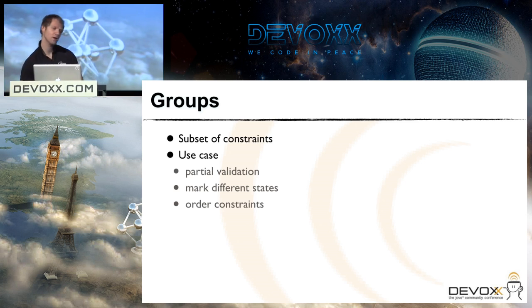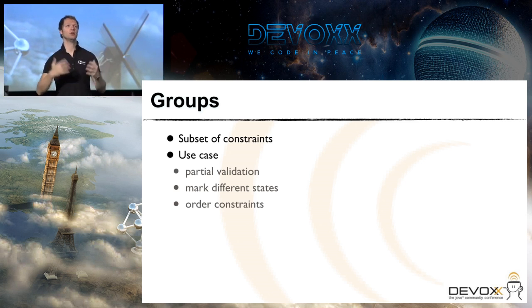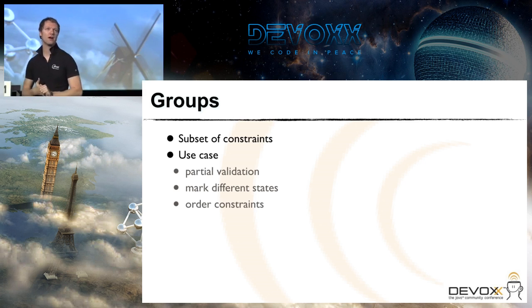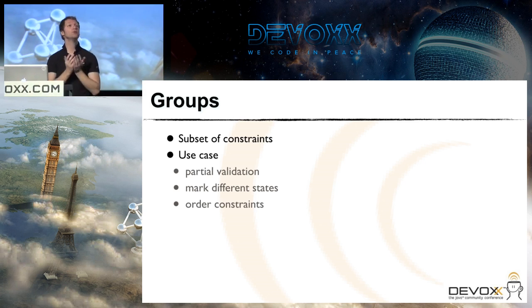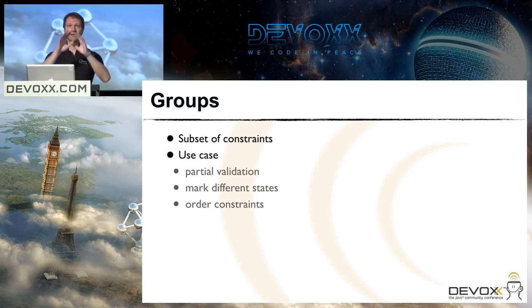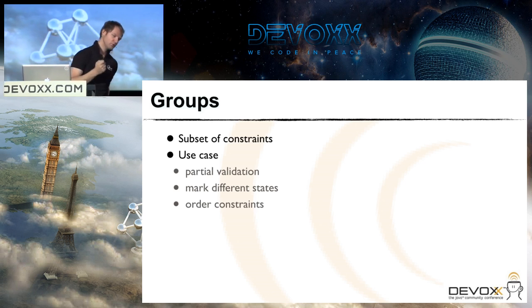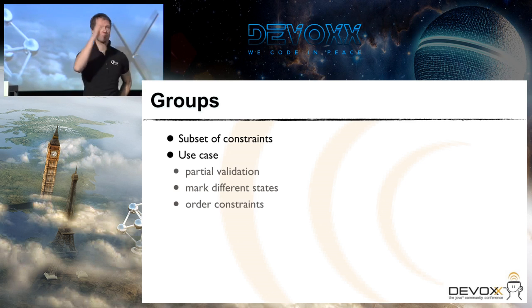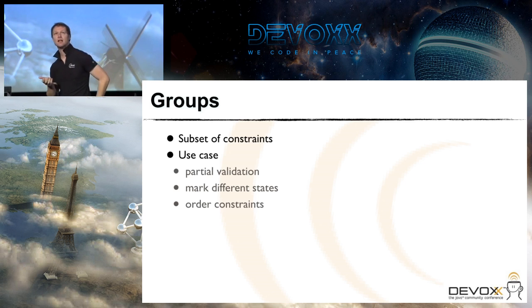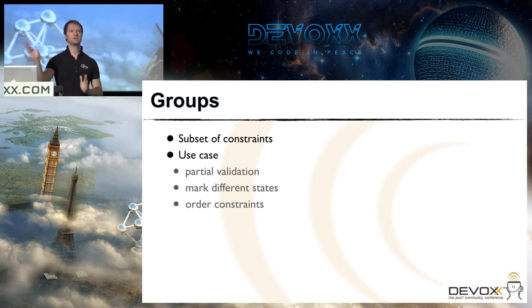Why would you want to do that? One use case is partial validation, so you have received some of the data, but not all of it. So if you put that in your object graph, the object graph itself will not be valid, but you want to validate at least the part that you have received. So you can put the constraint on the data that you have received and put them in a specific group and validate this group. The second interesting use case is to validate that the object or object graph is in a given state. So it's not so much validation, but making sure that the object graph is in state 1 versus state 2.